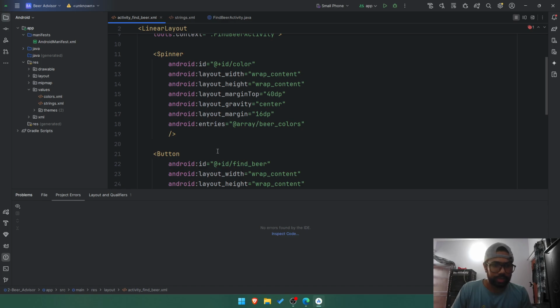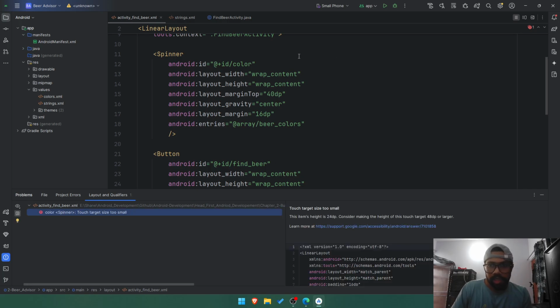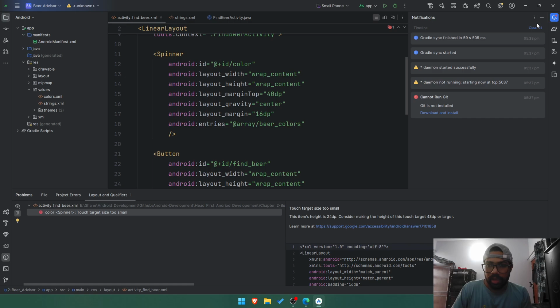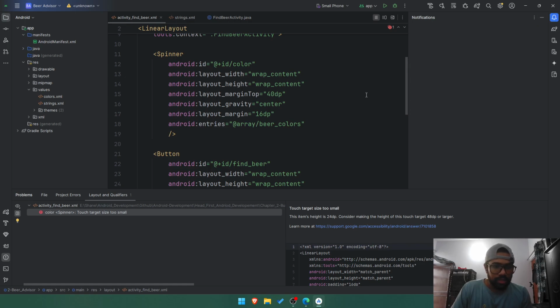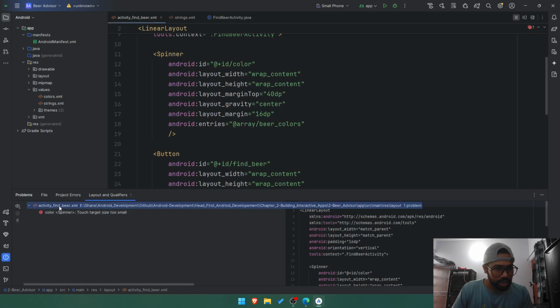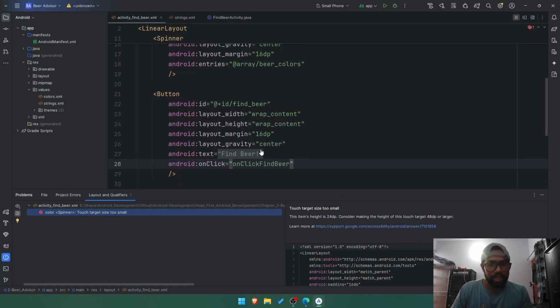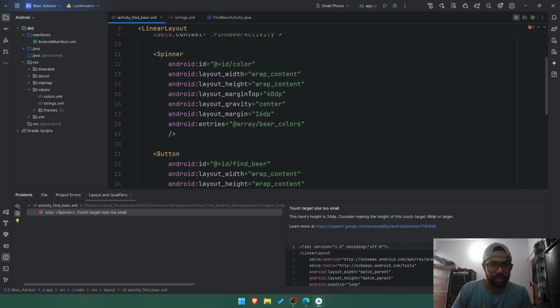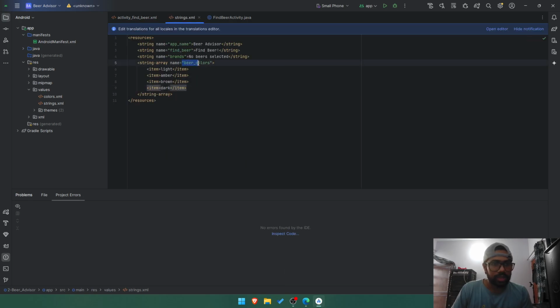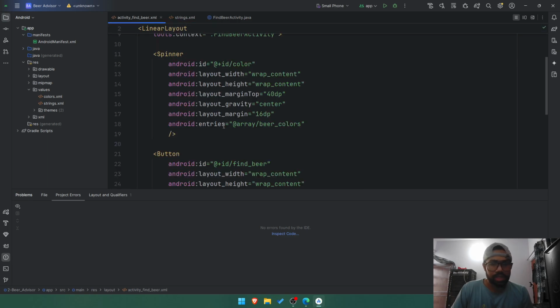Okay, the arrow problems in the layout. So won't it run? We will worry about that later, I think. The item's height is 24 dp. Where's the height? Spinner, layout margin, gear colors, colors array item, array gear colors. Okay.